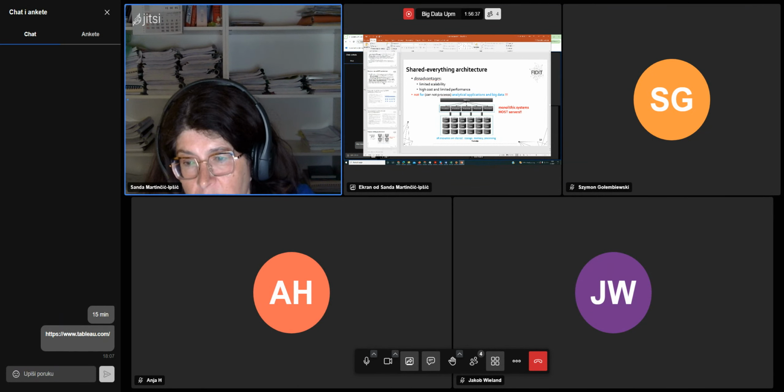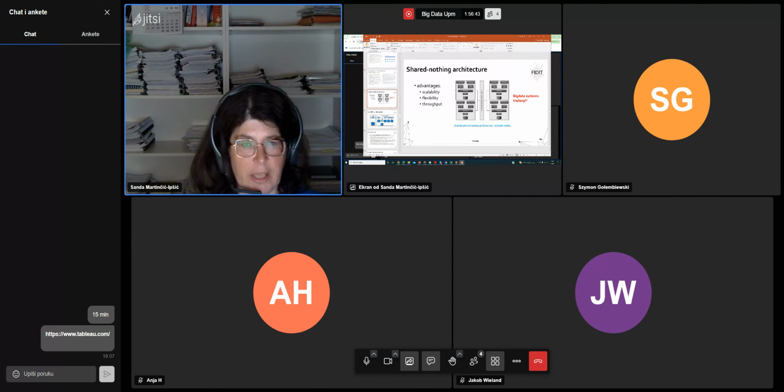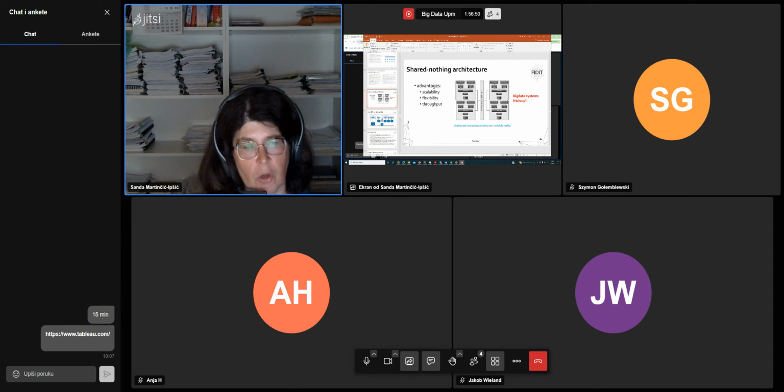And now I will skip forward to this architecture, which is the architecture that started for big data. So what we have here is a lot of commodity hardware servers that are interconnected in one huge cluster, which is usually called a Hadoop cluster. And why is this working and the other not? Because we can add as many computers as we want into this structure.